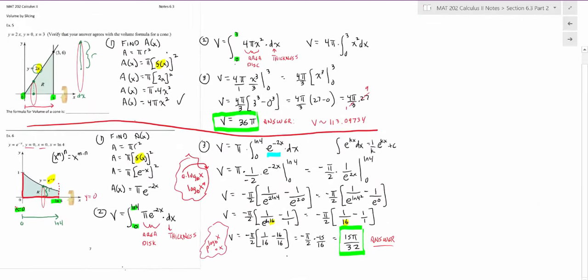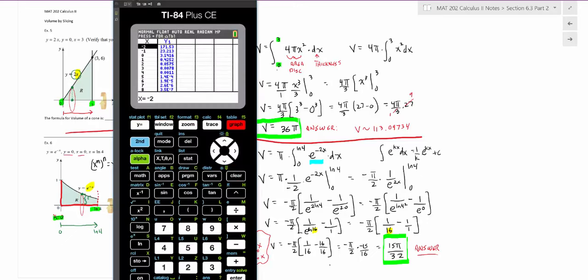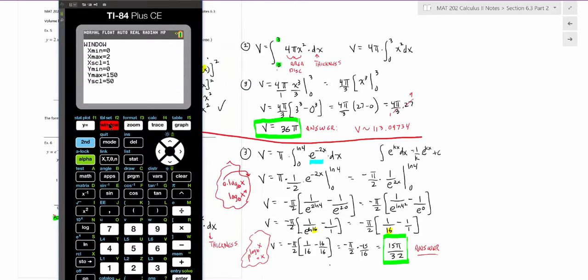Okay, so now what I'm going to do is, with my calculator, I'm going to go ahead. Let me get my calculator pulled up here. And I'm going to set up my window. So my window, I'm going to go 0 to 2. Then I'm going to go like, for y, I'm going to go like 0 to 4 by a scale of 1. Okay, and then that will give us a good graph, because again, what we're doing is we're checking this integral pi e to the negative 2x. So I want to make sure we got a good picture. That's exponential decay. We're going to integrate from 0 to ln 4.